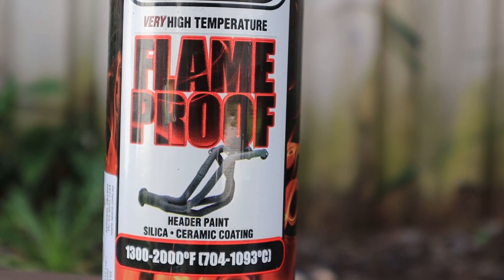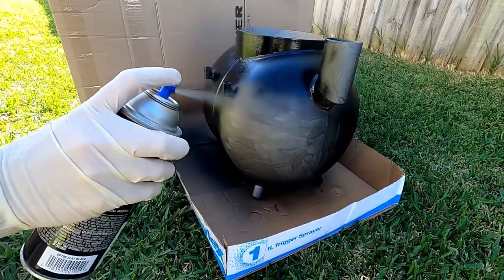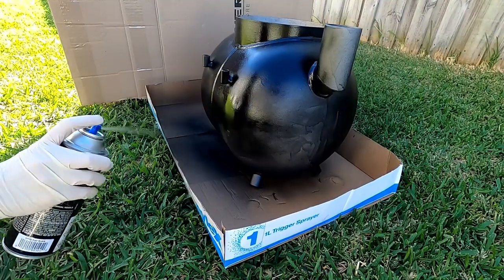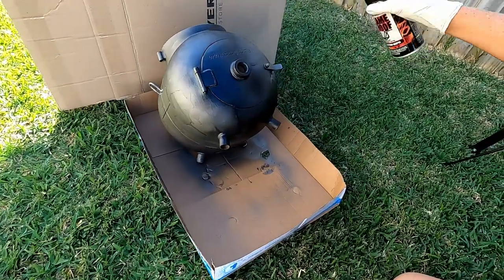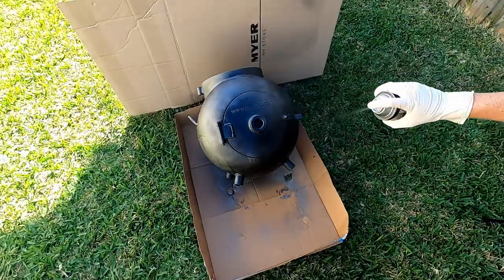These spray cans can be purchased relatively cheaply from automotive stores. Mine cost less than $20 a can. Unfortunately, I used a silver colour initially, which I then decided I didn't like, so I resprayed the stove with black paint. When spray painting, it's important to protect surrounding areas from any overspray.